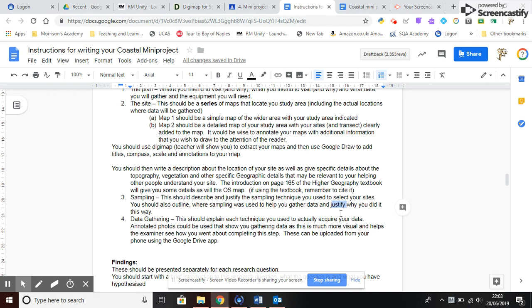I also want to know, why did we do the number of samples we did? Okay, so why did we do over 40 samples? Why was that important? What data did that give us? You might want to outline any weaknesses with this study. So for example, we only did one transect, so we only really have looked at one particular part of the beach. And obviously, if we're doing 10 meters apart, we may be missing really important bits of data in between those 10 meter sample sites. Because remember, systematic sampling, where you do it at equal intervals, is not flexible, so you can't change where you're going to put your site. If something gets in the way and prevents you from going to that site, then you have a problem.